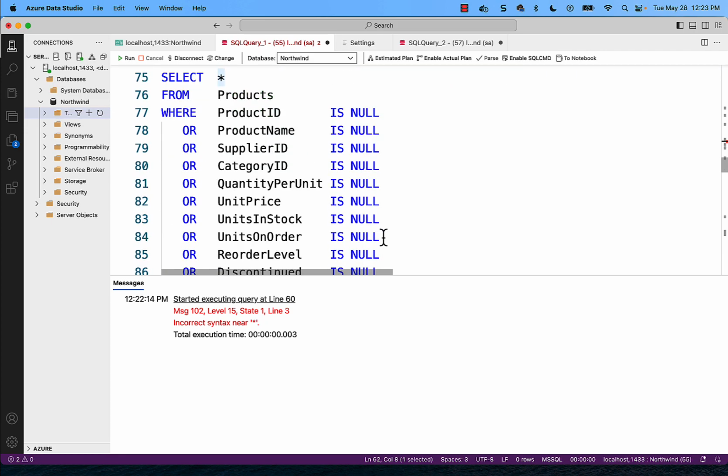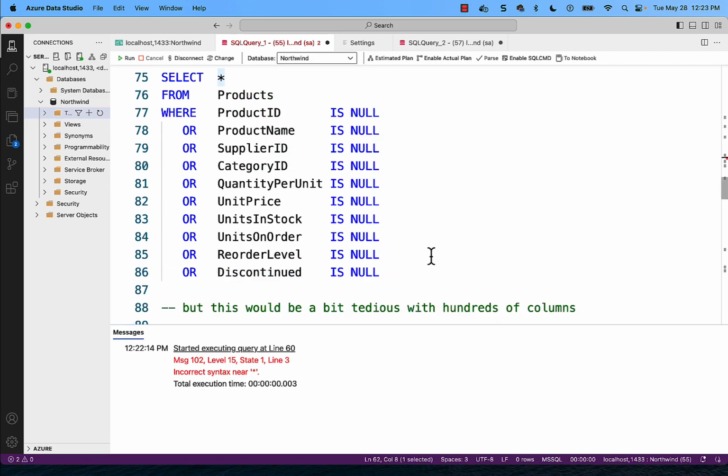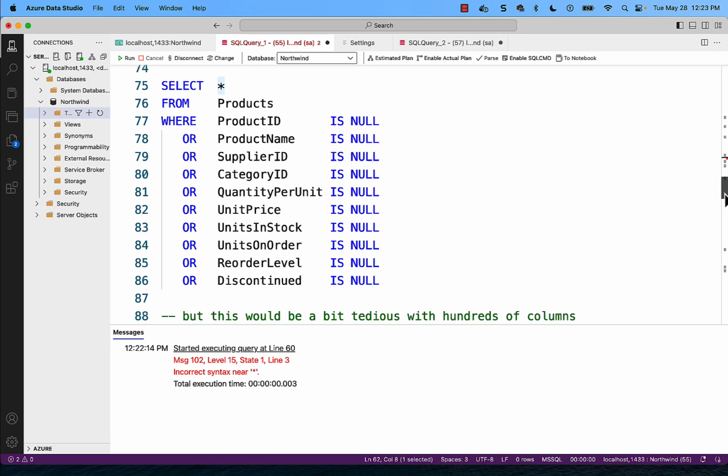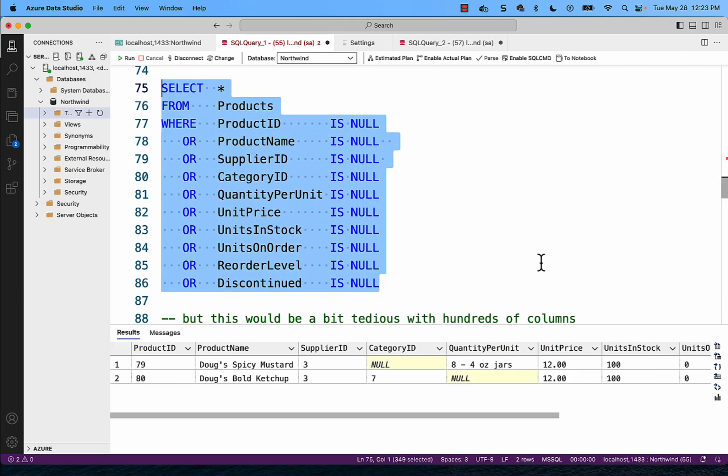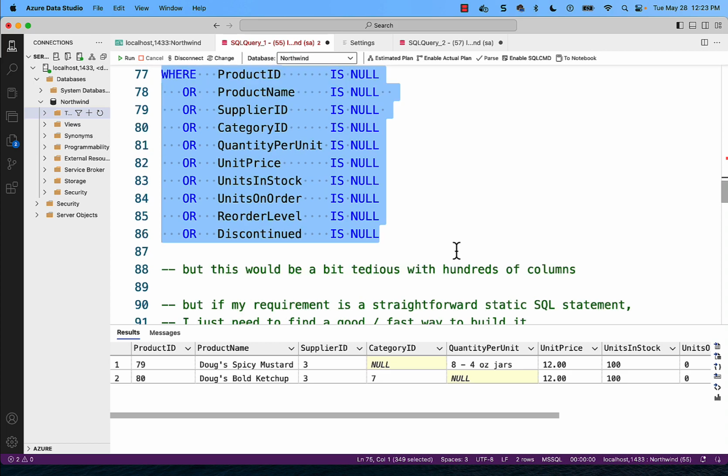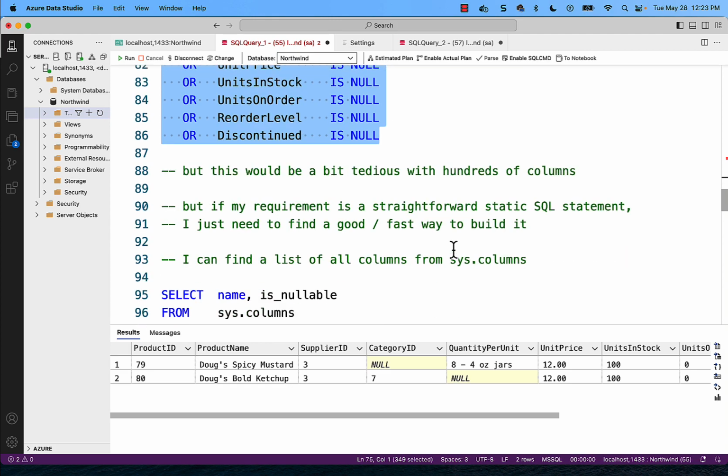So in order to do this properly and have a straightforward declarative statement, I would need to write this. And with hundreds of columns, this would be tough. I mean, it'd be tedious, of course. I could miss a column, that would be bad. I could just have syntax errors in it. If that's my requirement, I've got hundreds of records, I need a straightforward, syntactically correct, complete test here.